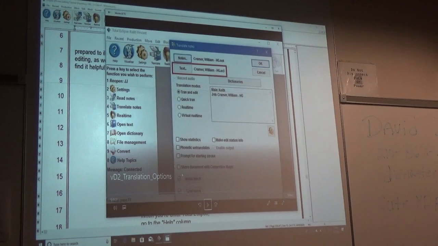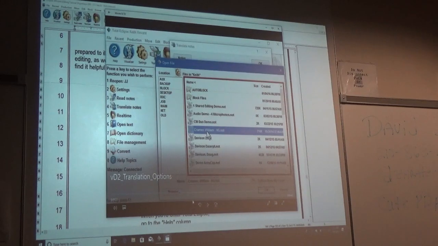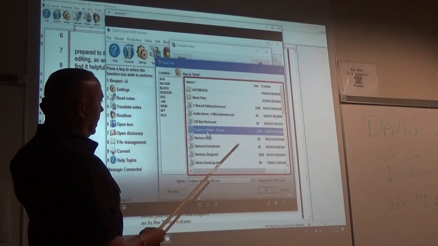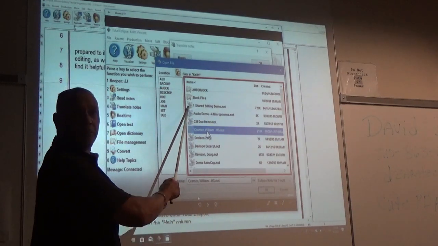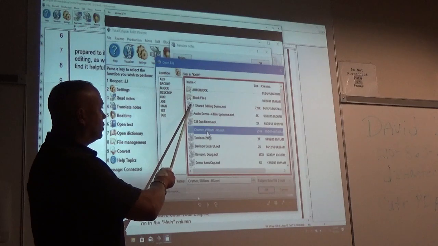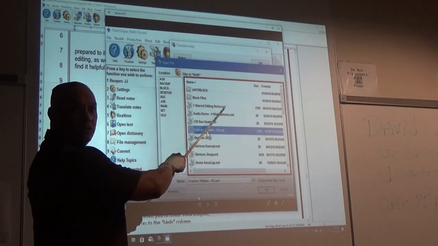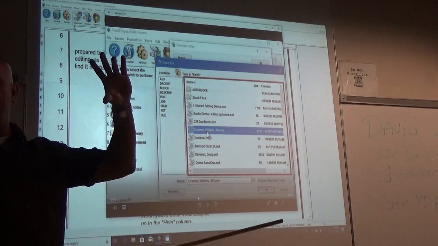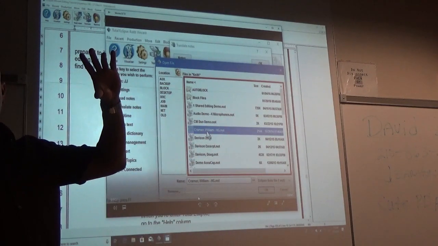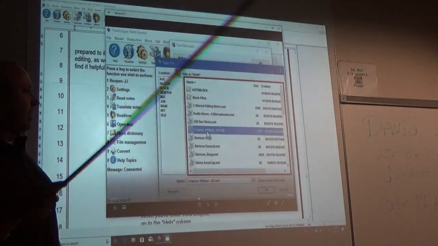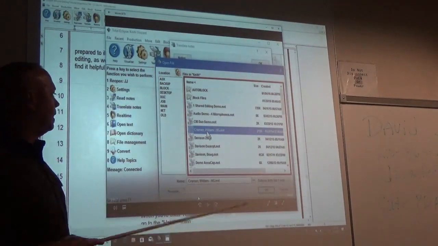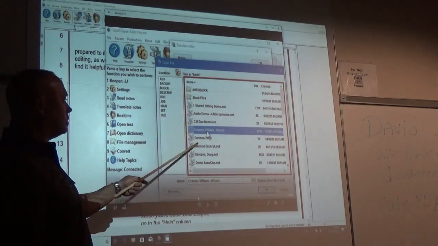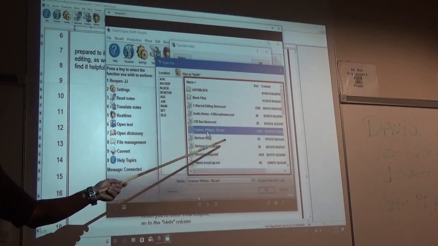Let me back up just a little bit. When you go in to do the job, this is how you know it's going to be the job. It's going to have this little paper thing. That tells you it's the notes. The NOT tells you it's the notes. Remember, the little book is the ECL file, the Eclipse file. The Wave has like a little speaker on it. And the dictionary has like a dictionary, I think it's red or something like that. So it's a totally different color, so you'll know which one to choose.